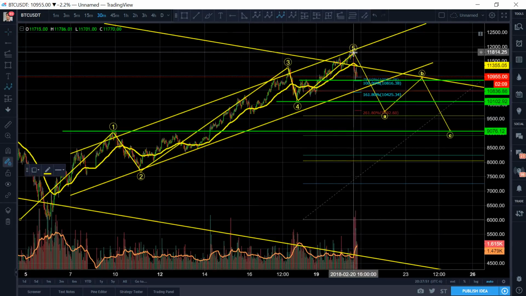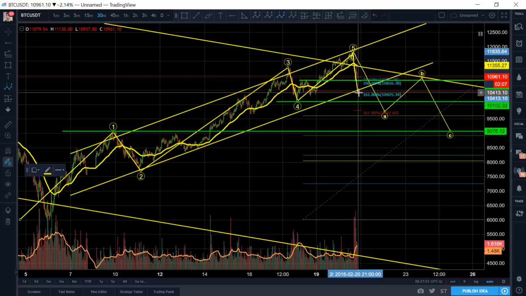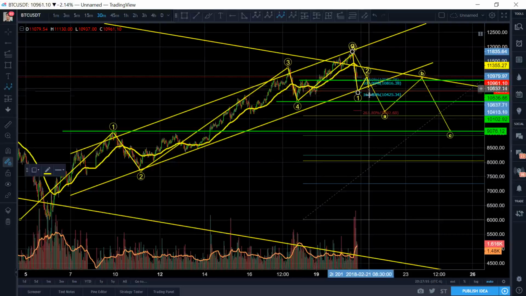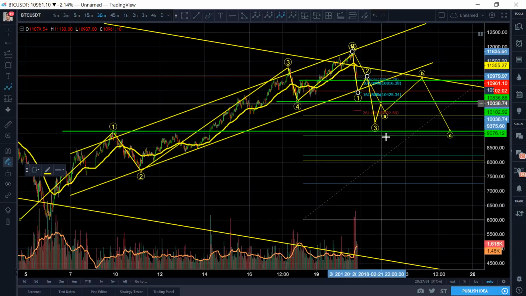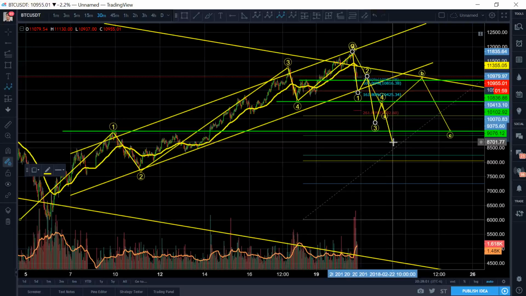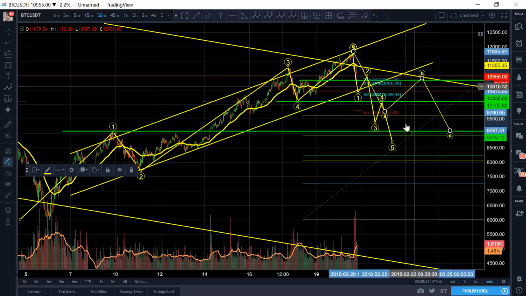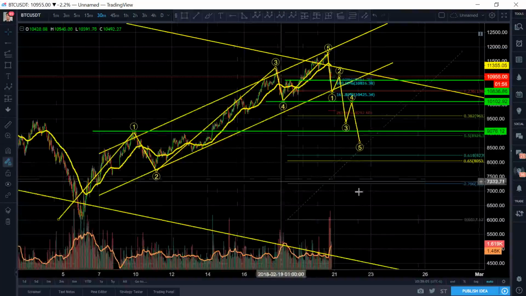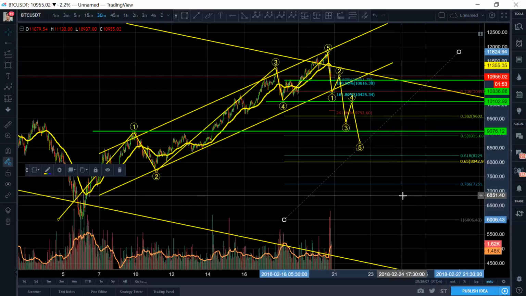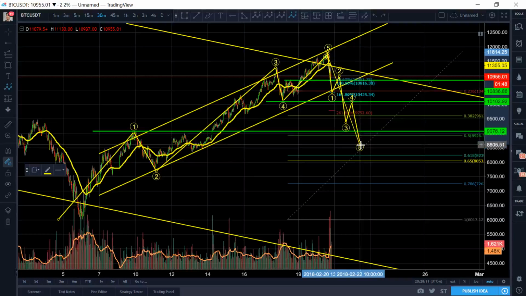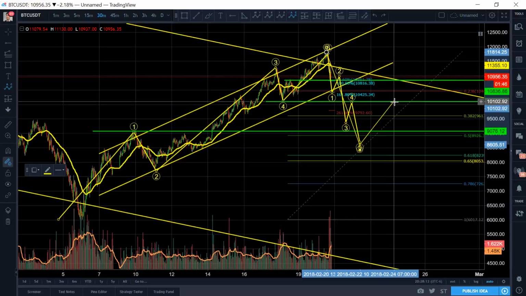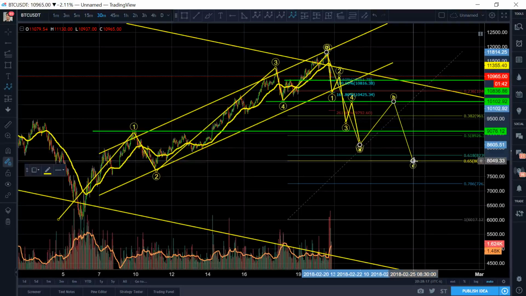Or it could actually be a greater degree as well, where that's 1, slightly bounce off of it, 2, right? I'm just being hyperbolic once again, 3, 4, and then 5 coming down like that. That's a possibility as well. So I'm just trying to teach you guys how Elliott wave traders think, right? And because that now makes an A, B, C like that, or sorry, 1, 2, 3, 4, 5, now we would expect some sort of B bounce, right? Some sort of B bounce and then possibly a C bounce like that.